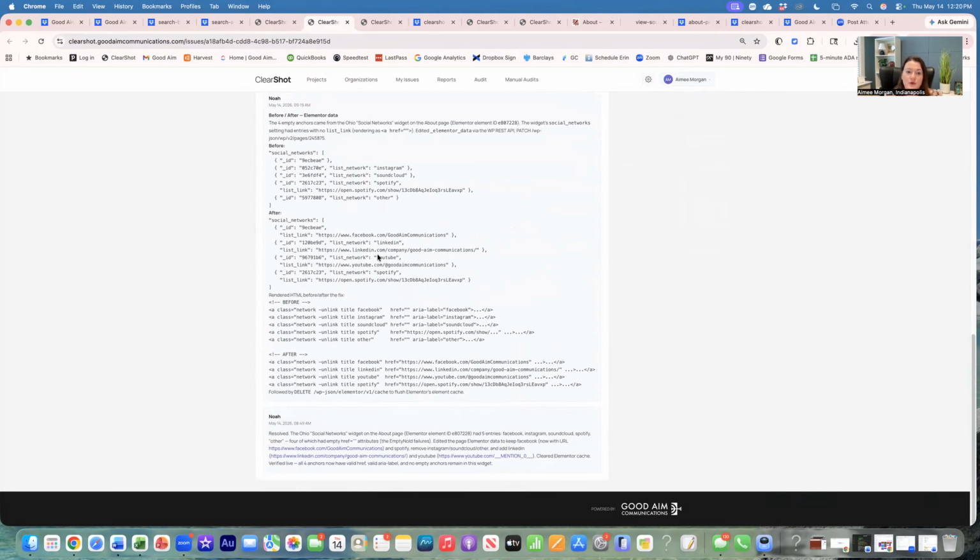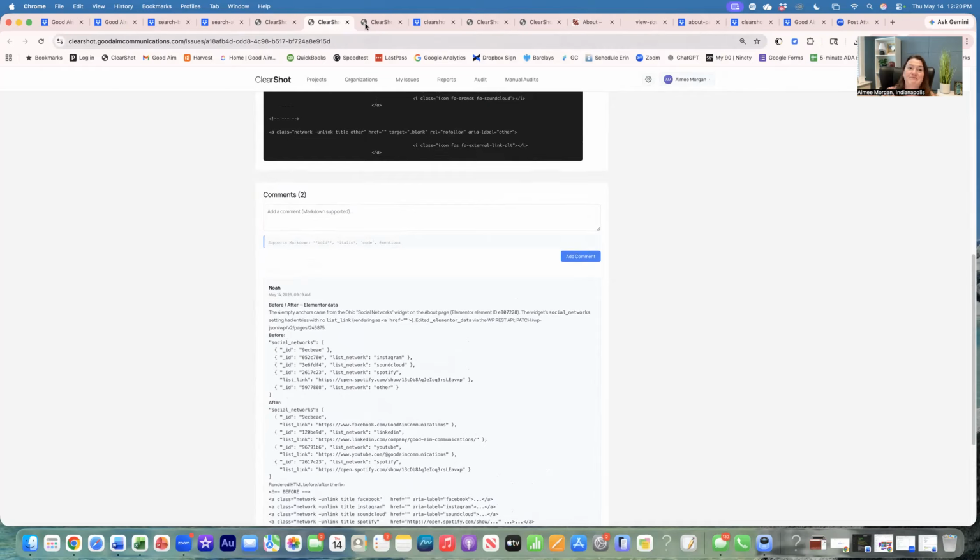And for those of you who understand some basic code, after the href, there was not Facebook.com. There wasn't a direction on where to go. And so that wasn't linking properly. And that was resolved. So before, it had the href without the URL. So when you click on that Facebook, it wouldn't take you anywhere. And we have fixed that to where it goes to facebook.com/Gooding Communications, and so on with the other social media platforms. So that's what was identified here and resolved.